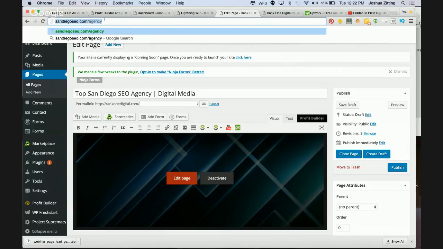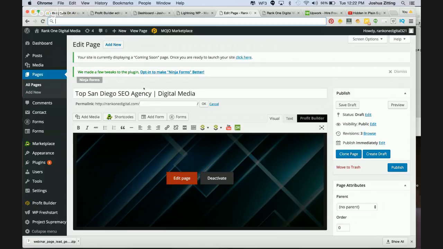So in case this is confusing you guys, let's give you one more example. Let's say that the key term I was trying to rank for was Rank 1 Media.